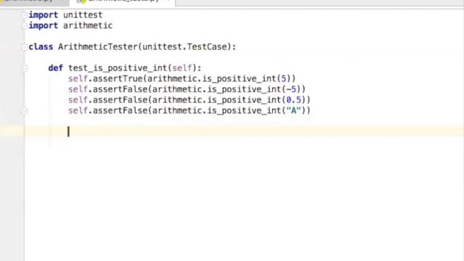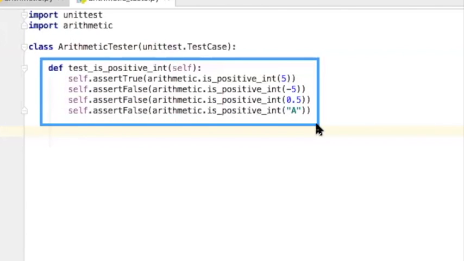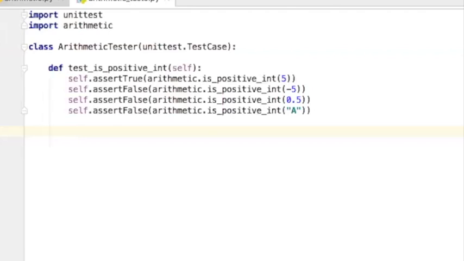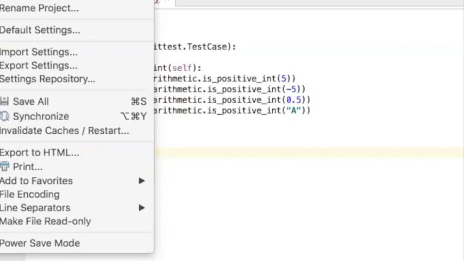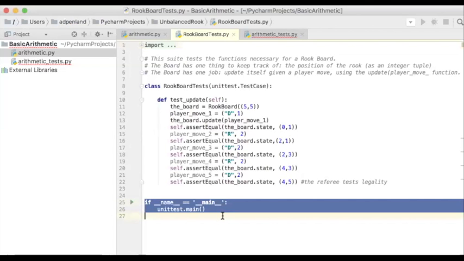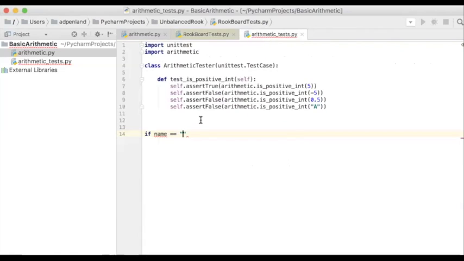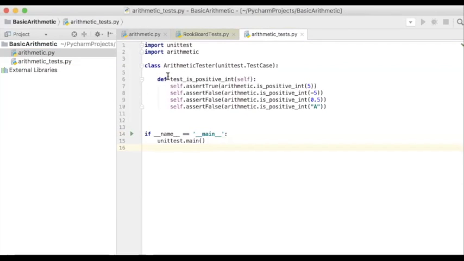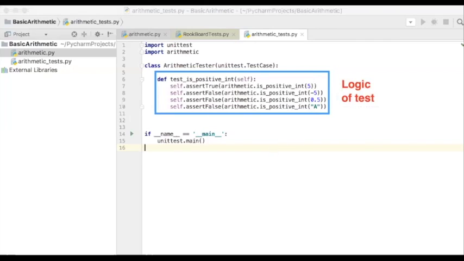And so this block of code is a unit test. The job of this unit test is to make sure that we get the expected behavior out of our function. After you've written the class, every time I want to create a function, I'll write a test for it. So now after you've done that, you will exit that, and then you have if __name__ equals, and I don't remember the syntax offhand, so I'm going to have to look it up from something I've done previously. Okay, so it's if name, I'm just going to copy and paste this. So basically this is checking to see if this is the main file that's being run. And so this is the logic of the test, and then this tells Python, if I'm the main thing that's being run, here's what I want you to do.